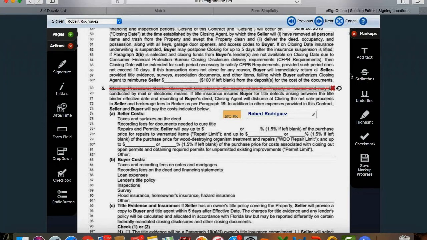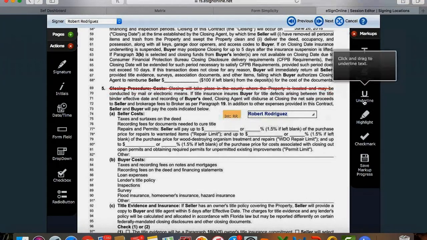Now you will repeat this step for each line. Unfortunately, it's not going to strike through the entire paragraph. It's a little tricky. I'm pretty sure that you guys will end up practicing some. Once you get the hang of it, it will be easy for you. Like I said, you won't be able to strike through an entire paragraph, so it has to be line by line. And then, of course, placing initials for your client to go ahead and initial.